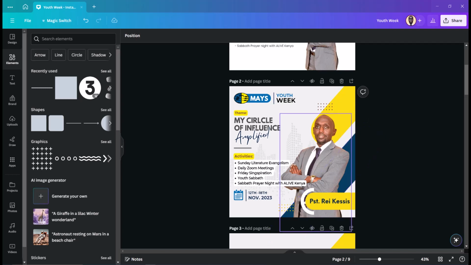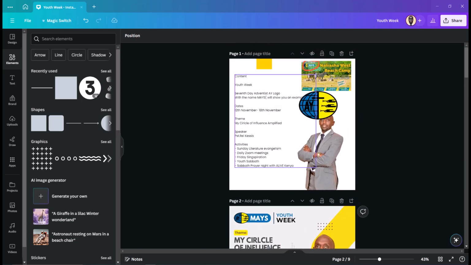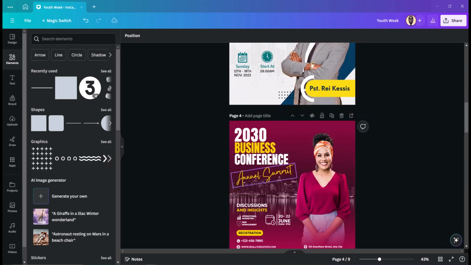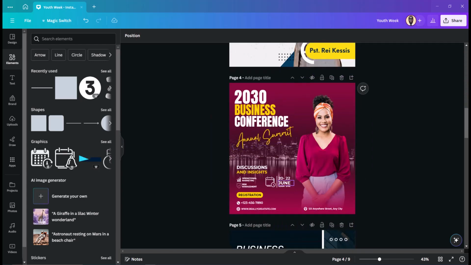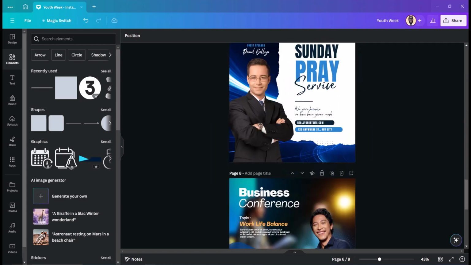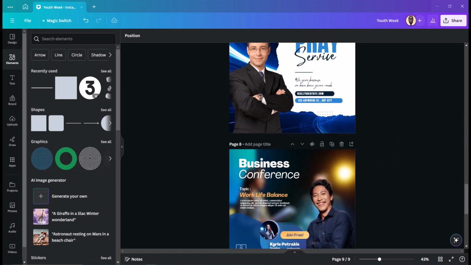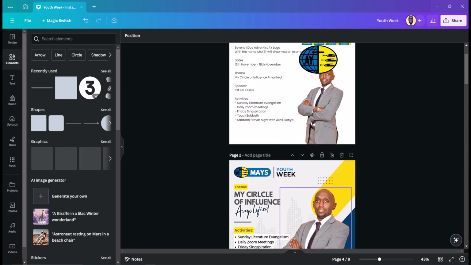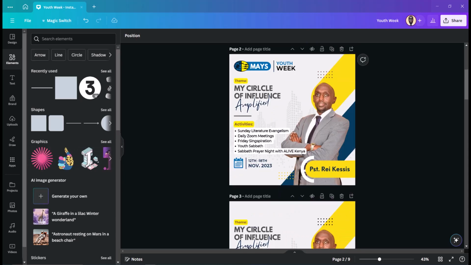So I hope it has been helpful, so you can further go ahead and explore. So you see, from what we did not just make use of one template, we actually made a combination. I think we took an idea from here, two ideas from here, and I don't know where else we took ideas. I think that's just the only part, then the first template. So it's just to show you how you can actually work with templates. So I hope it has been helpful.